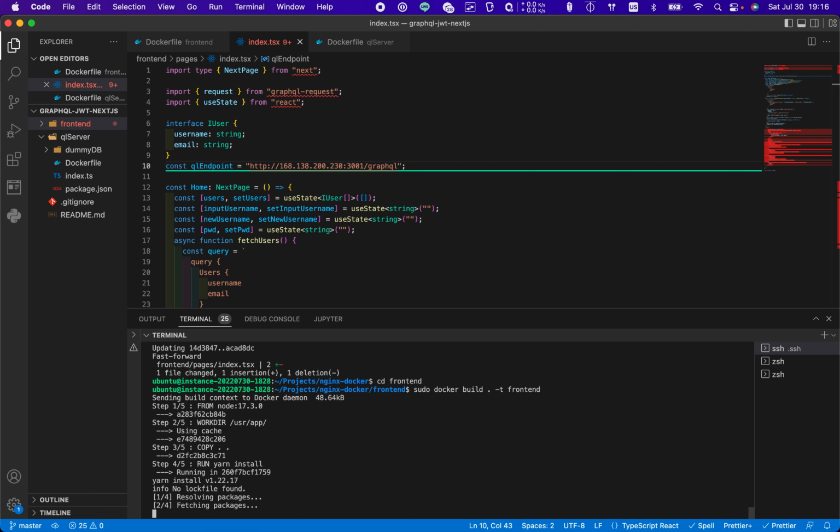Now remember that this is just the free tier Oracle virtual machine, so the computing power is low. We only have one old CPU and 1 gigabyte of RAM, so it takes a long time to fetch the dependency. But if you have a much more powerful virtual machine, it gets much faster.